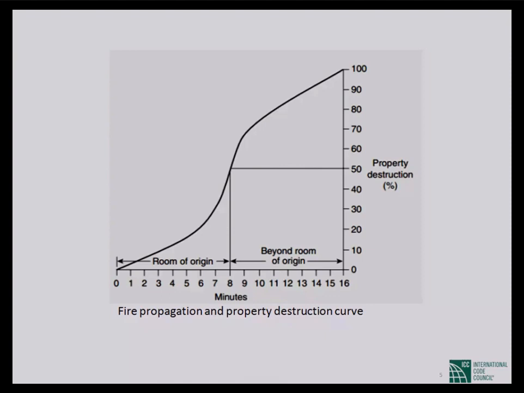While designing BNBC, we have some assumptions. First thing is our fire is a normal fire. It will propagate within 2 to 16 minutes in the building. After 8 minutes, it will cross the boundary and it will give this destruction. With this assumption, we will design our building, our life safety issues and property safety issues.